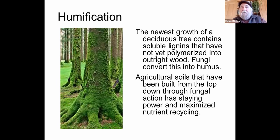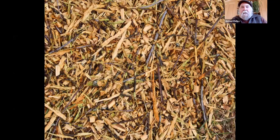long-term fertility, this is what we get from Eastern, I say Eastern, but actually in talking with Darren before today's talk, coming out of a glacial time, this is one of the players involved in building long-term humus. So just as I have a thin soil here in New Hampshire, you have thinner soils in Alaska. You know, we certainly want to tap into this whole idea of humification because that's where long-term soil fertility is built. And so I often, in these workshops, talk about the concept of ramial chipped wood.